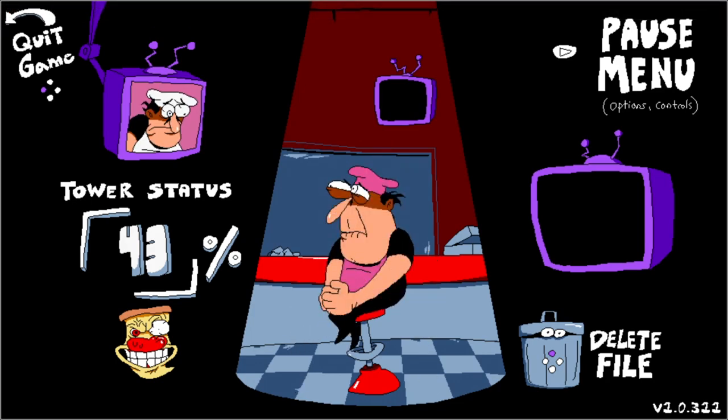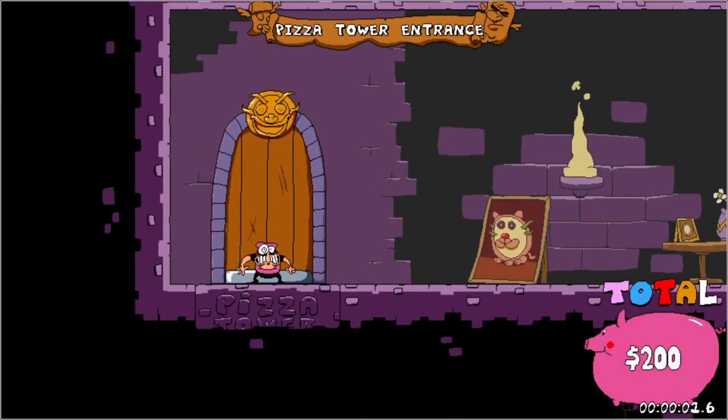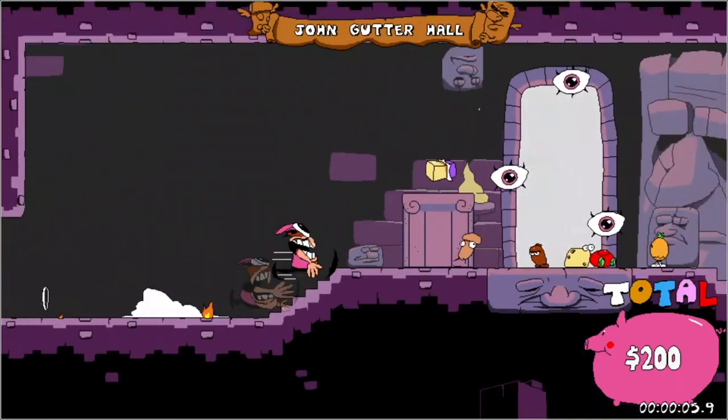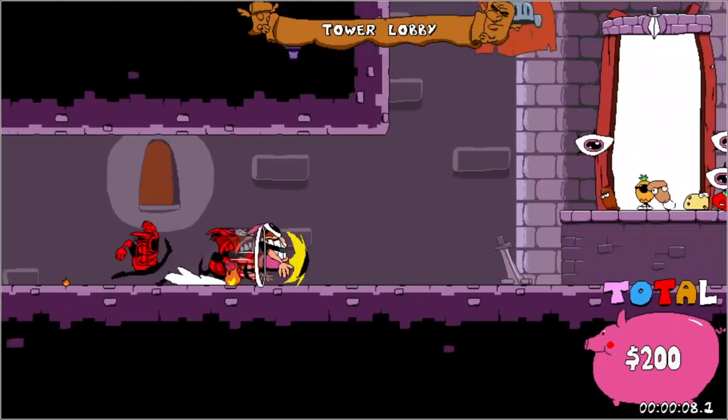That's our tower status, and we got a little face down there changing based on how well we do. Oh, I didn't know that. There's many things that attribute to that. It's toppings you get, of course. There's secrets, the ranks that you get, and a couple of other little bonus things that we will get to.